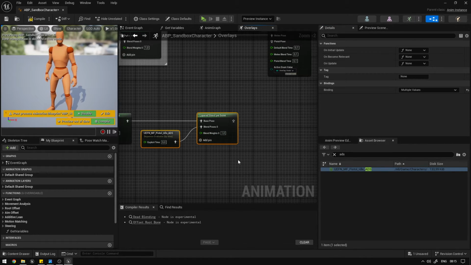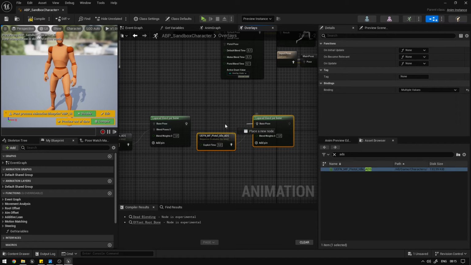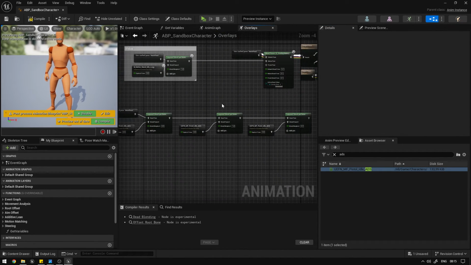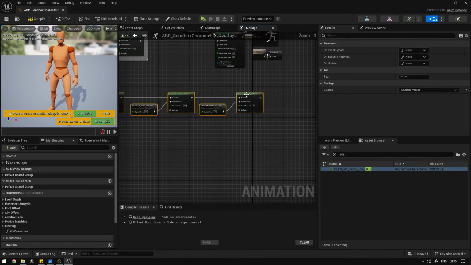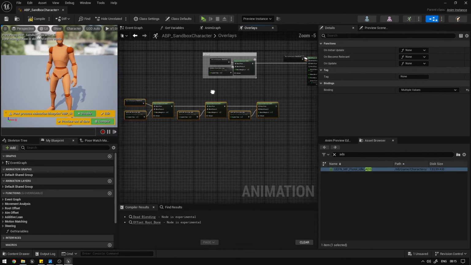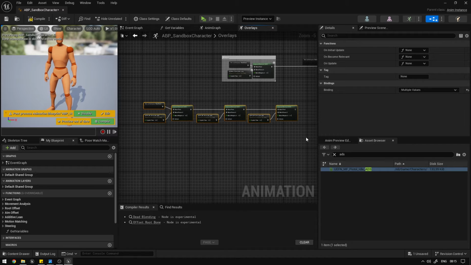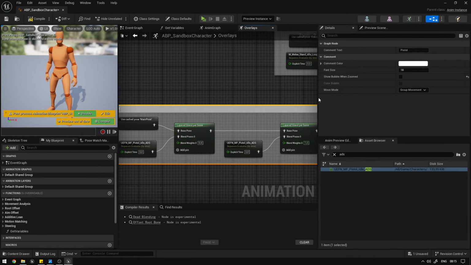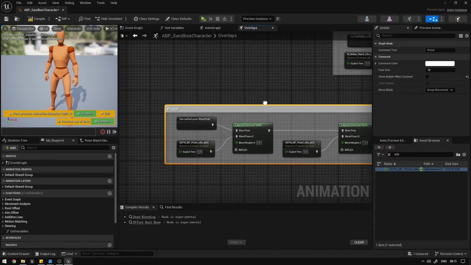I'm going to copy this again and paste it, connect the base pose over there, click this, and this bone will be the upper arm right. And on this weights, I'm going to set to 0.7. So this is just values that I find that work nice with this animations. So this one we can comment and say pistol, okay, like this. So I'm gonna move this a little bit.